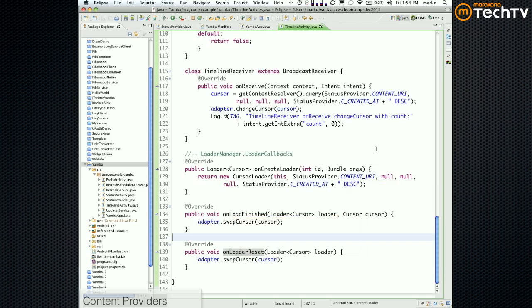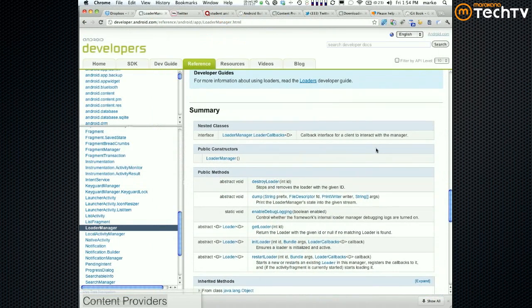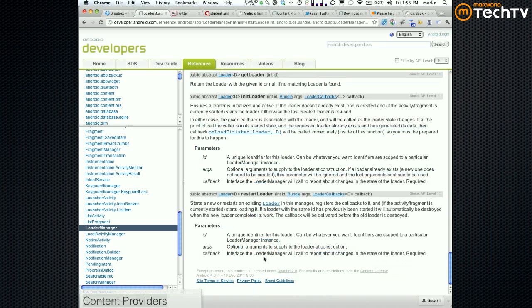So now the question is just how to reset. Let me see. So restartLoader is basically starts a new or restarts an existing loader if this is manager.